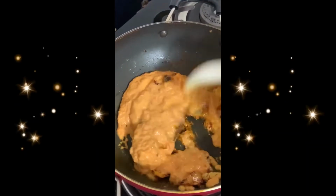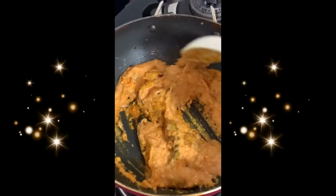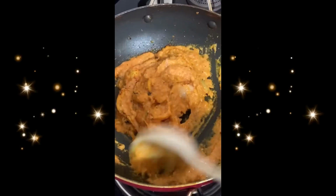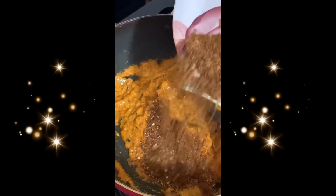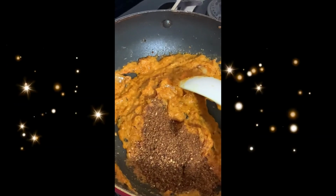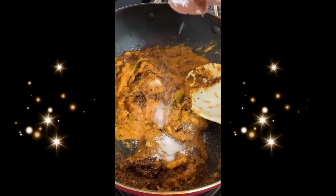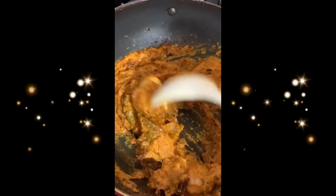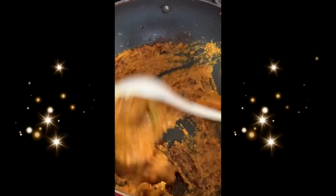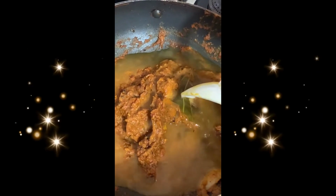And now add onion tomato paste and mix well. In addition, add prepared masala powder as per your taste and also add salt as needed. Cook for 5 minutes. Now add 1 cup water and mix well.